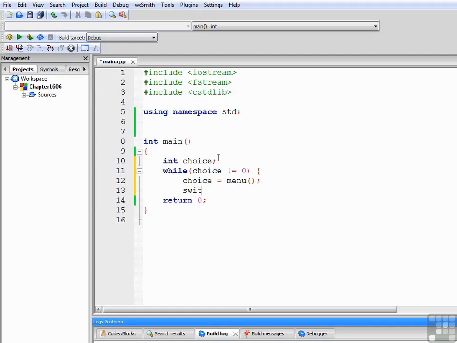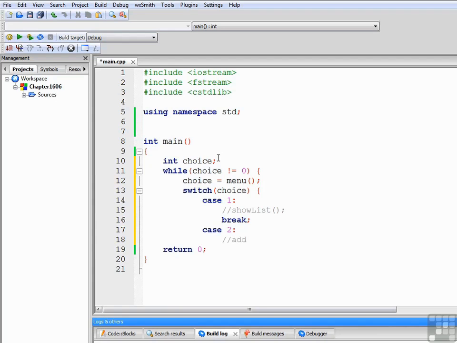Then based on that selection, we have a switch statement which will switch on choice. If the choice is 1, then we're going to call a function called showList, which will display the list. If the choice is 2, we're going to call a function called addItem, which adds an item to the list, and so on and so forth if we had other items.